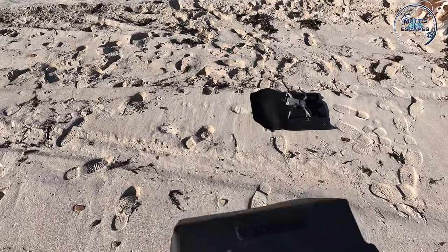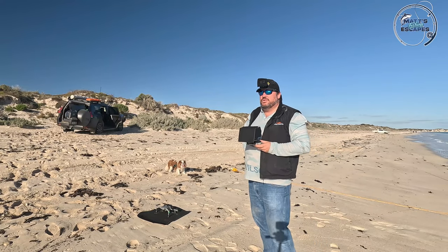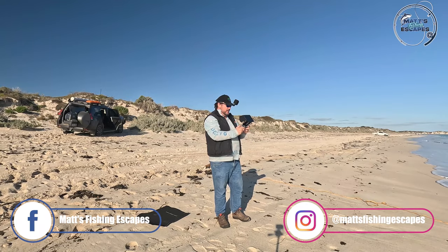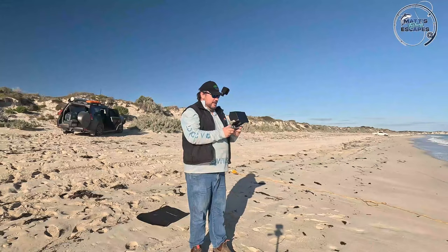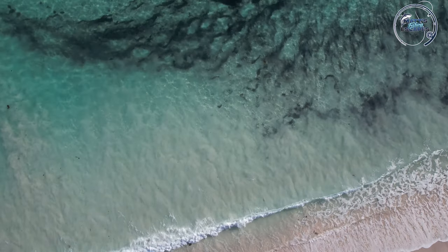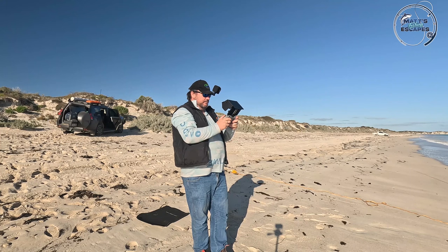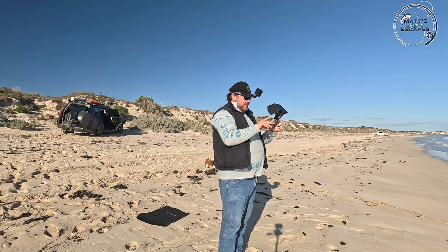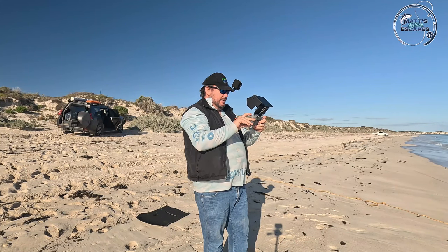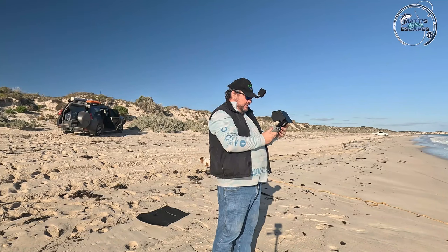We've set up the drone but haven't attached the bait yet. I've got the Mavic Air 2S and I want to get to about 30 meters, which is where we're going to be dropping from roughly. We're just cruising out at normal speed. About 100 meters out, there's a little bit of weed — I don't think that's reef. I don't really want to go too much further than 200 meters because I'm not sure what's on my line, but at that 200 meter mark we're almost getting to a weed line. There are a few holes through there, and at 300 meters we're pretty much in the weed. So I think we can drop just in front of this weed line. We'll just test the return to home.